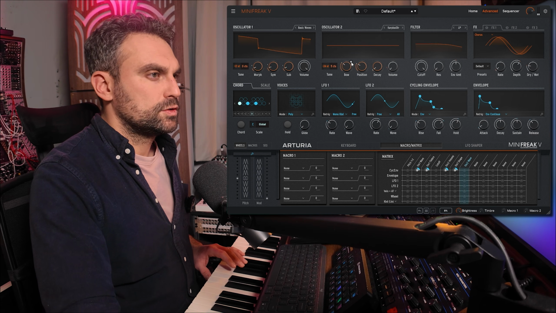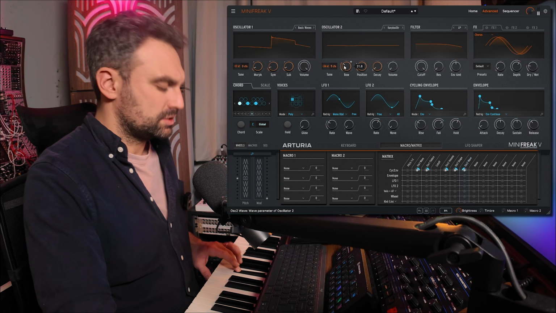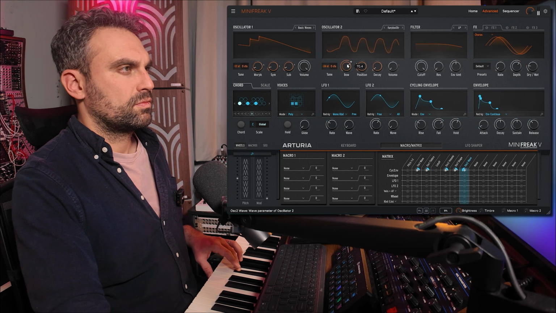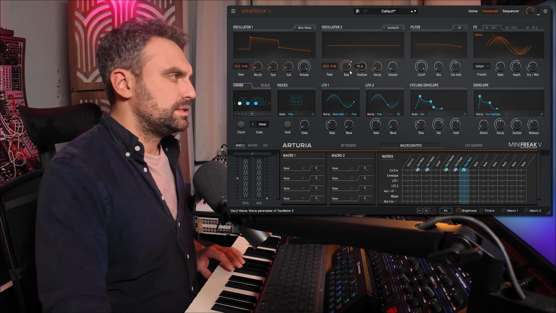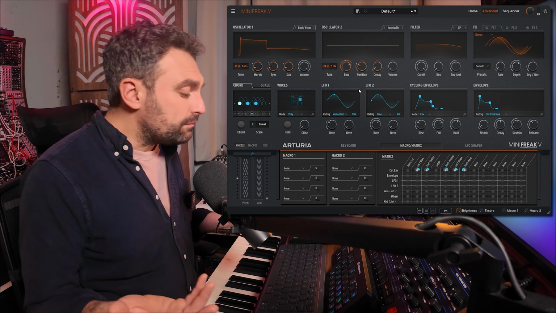I wonder if I could also modulate the bow a little bit. Not sure it does much. The bow is the simulated bow position. And I have a very good bass.